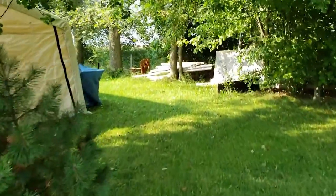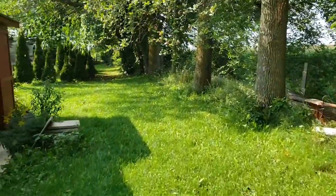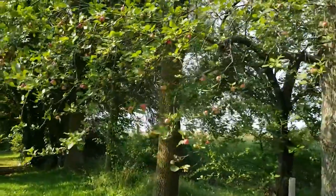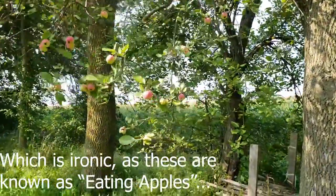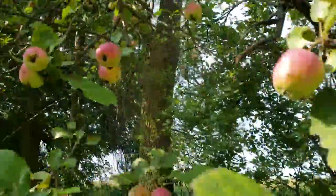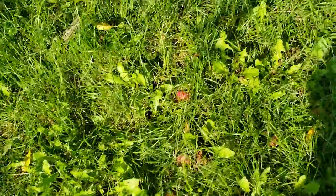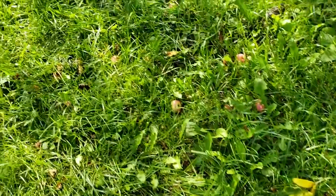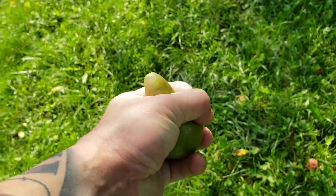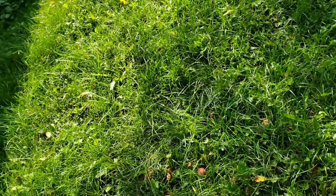I think this is the only crabapple tree on the property. Righty. Now these drop all the time. I don't eat them. I don't like crab apples. But I guess as far as crab apples go, they're kind of good looking. But they drop like crazy, and I run them over all the time, and I don't know if that's great for the blade. You would think fruit, but really, really hard, palm-sized and larger, baseball-sized fruit, I don't think is good for the mechanics of a lawnmower.